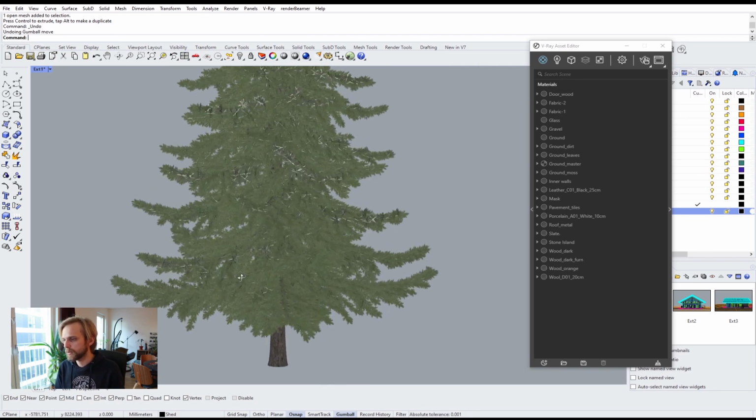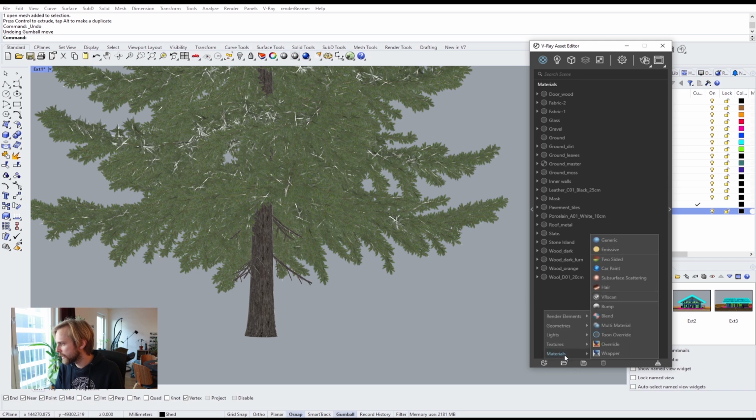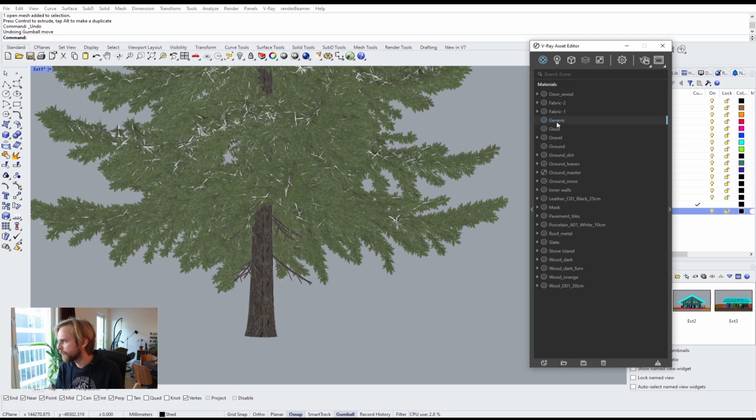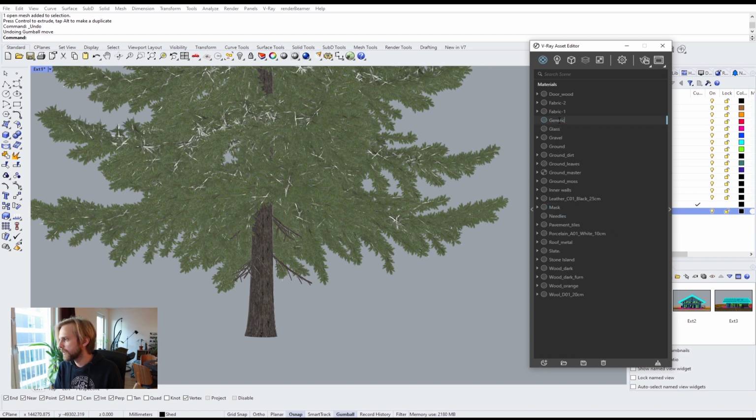So those are two different meshes that will have two different materials, so to say. So let me just create a generic material and call it needles, and create one more generic material and call it trunk.